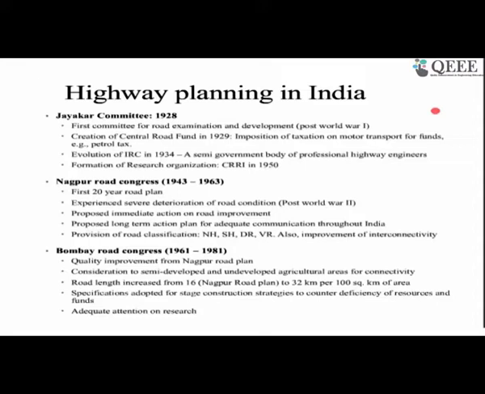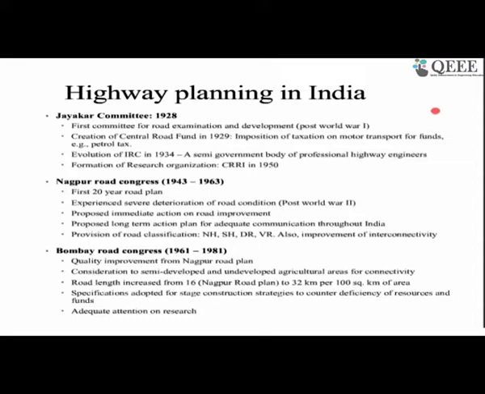So why did they do this classification? To prioritize the funding. And how to prioritize this funding? There are again categories of this roadway, like national highway means it's of national importance. So the roadways which are mainly connecting the state capitals are national highways, and within the state, those connecting the district headquarters probably are the state highways. So these are of kind of national importance, and based on that the funding could be dispersed and the road could be improved. So this is why they came up with the classification, which is being used so far.